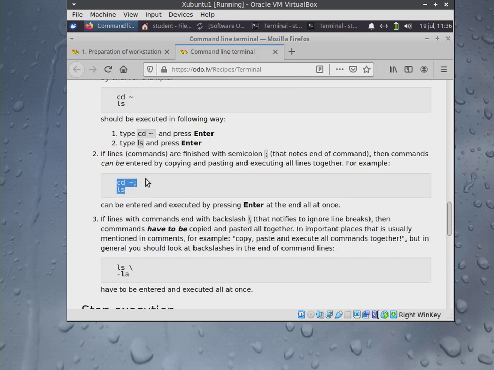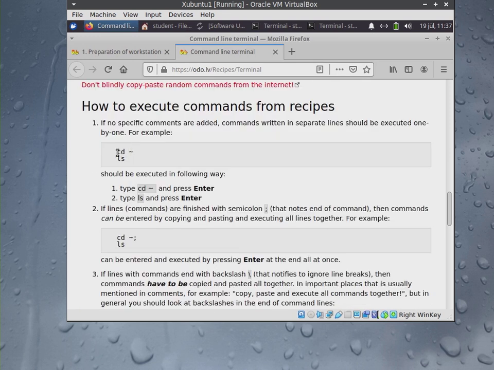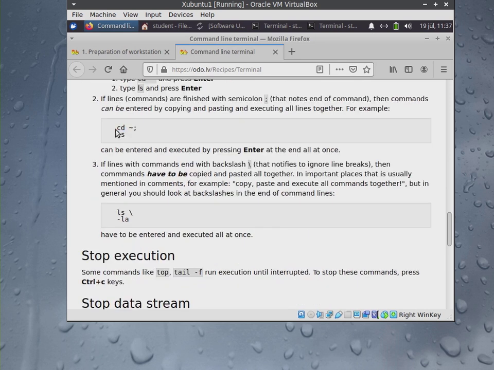And then you may sometimes need to type many commands at once. In general, for all these guides you see somewhere on the internet when you do something in a terminal, even though you see a large block of commands at once, usually you execute them line by line. Everything here is grouped together just for easier reading, but if you copy paste, you need to copy paste these line by line.